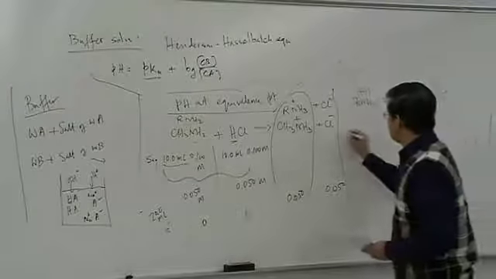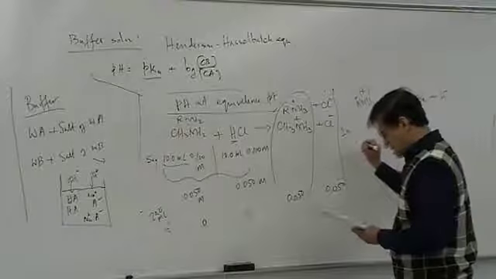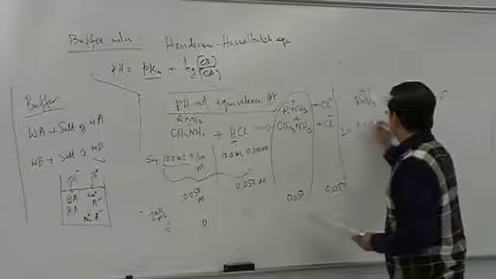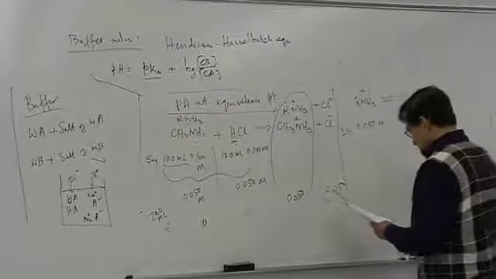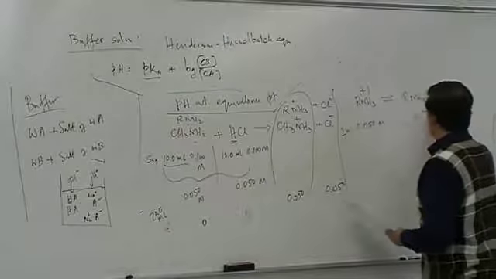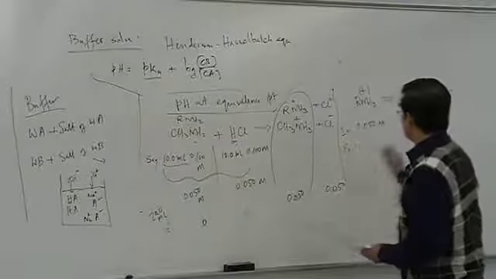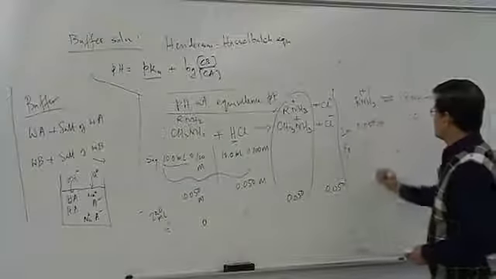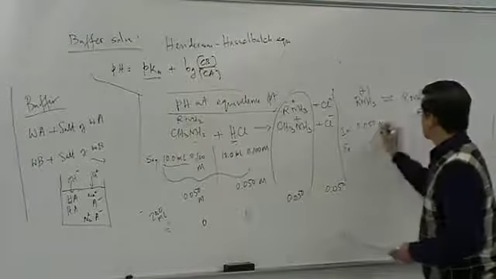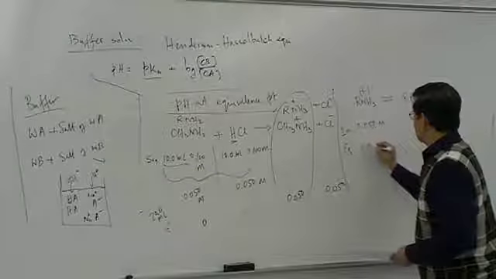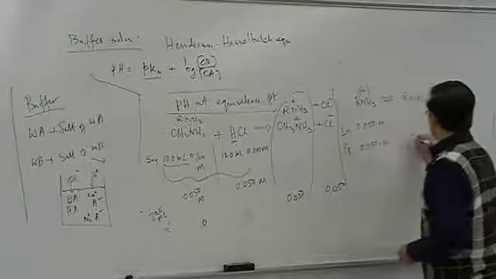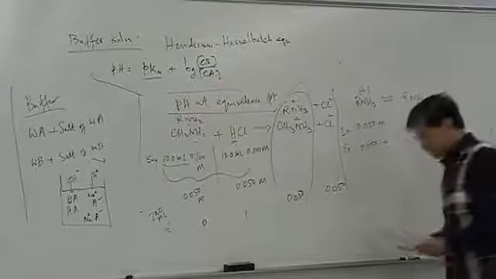So now we can set up an expression like this. Initial, say, at 0.050 molar. It didn't have a chance to do this reaction. At equilibrium, let's assume that X amount of this broke down. So you have left over 0.050 minus X, X here, X here.